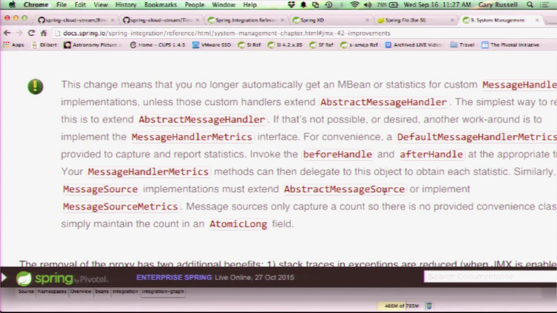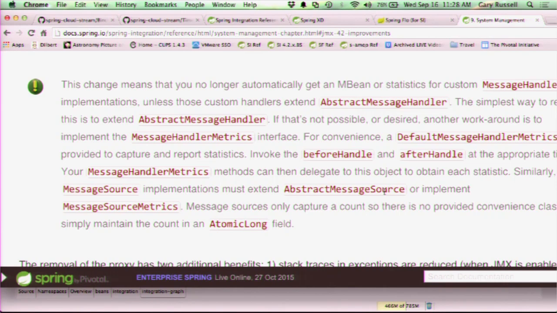Now, as I said, as soon as you do any real work in there, you've got some transformer that's doing JSON parsing or XML transformation, anything like that, then this stuff really becomes noise. But in some of the XD scenarios where we're really just trying to pipe stuff through, HTTP to HDFS or whatever, where we weren't doing any processing on the data, just moving the data, then it became a significant overhead.